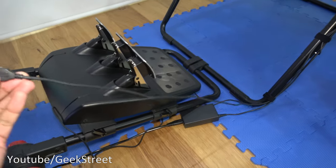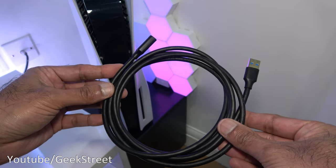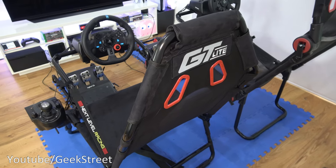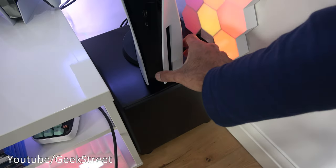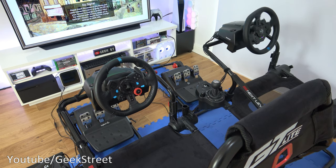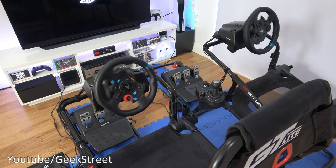Connecting the wheel to the console, I've always found the USB cable to be a little bit short on the racing wheels. So I've got two of these 2 meter extension cables, which are really useful to have. Everything is connected up, so let's get started. I'll turn on my PS5. Both the wheels are calibrating, so that's a good sign.